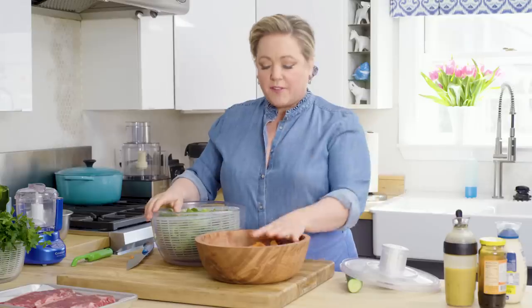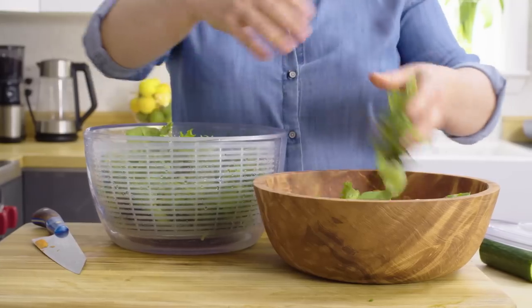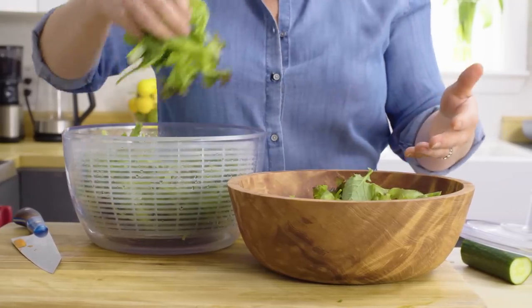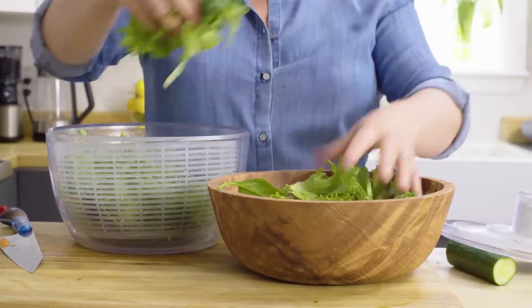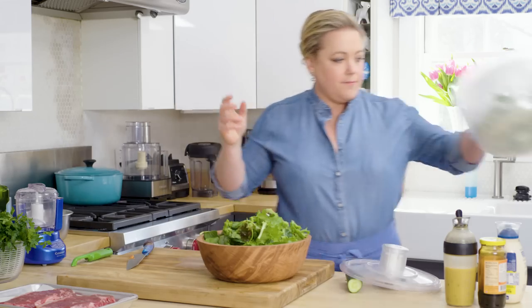Last but not least, I'm going to put the salad greens on top, then set this aside until serving time when I can toss it with the vinaigrette and a little bit of feta. For the greens, I have some baby greens — a wide variety: green leaf, red leaf, and baby spinach. Steak is salted, salad is pretty much done and just needs to be tossed at the last minute. Now I can get on to cooking.